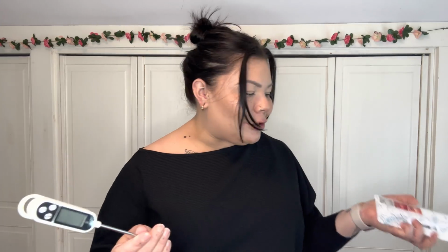Another kitchen item, which is so necessary if you eat meat and you cook a lot. This is so necessary and so fitting for the warm weather season that is here and coming up, depending on where you live. But, you know, barbecue season. So you need a thermometer. How are you making sure that your meat is cooked properly if you don't have a thermometer? I don't know what you're doing in your life if you don't check your meat with a thermometer.